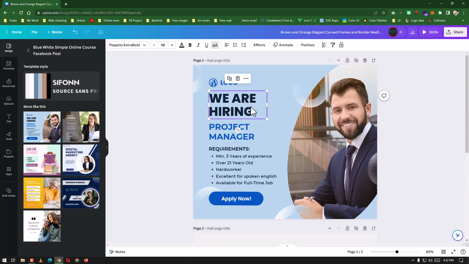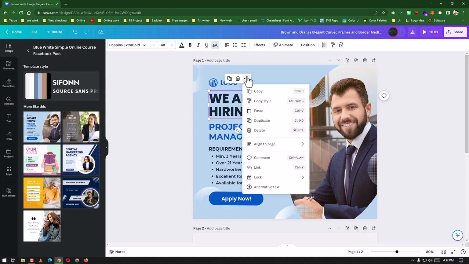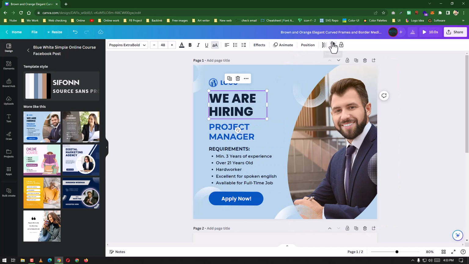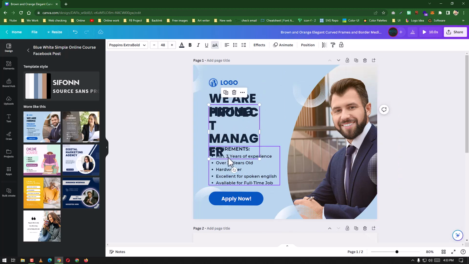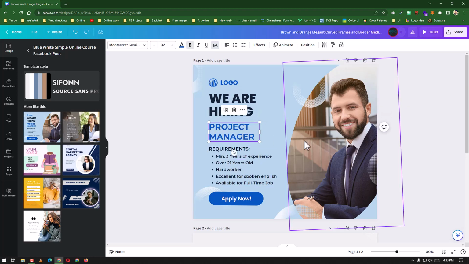Now I am going to show you how to edit. I have chosen this one. From these points we can use all these options one by one. From this point we can also copy style. For example, I choose this one. Here I'm gonna undo it. It was just to show you that we can copy the style.